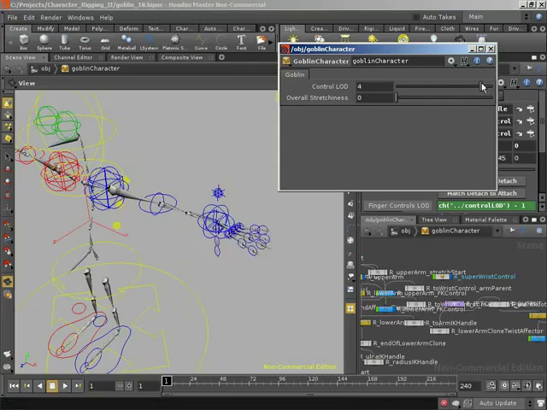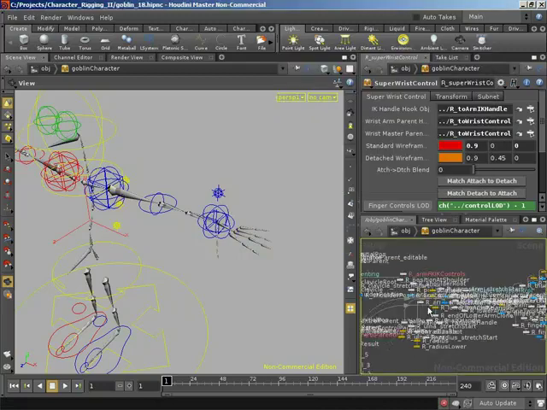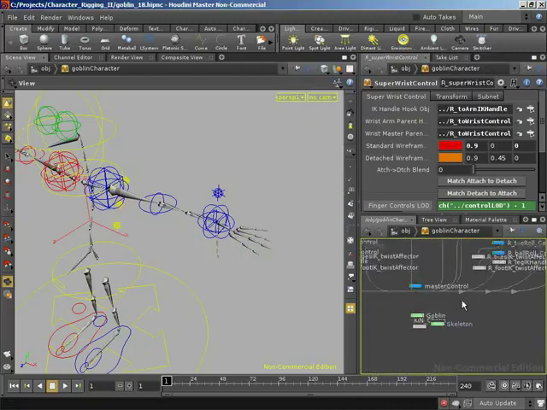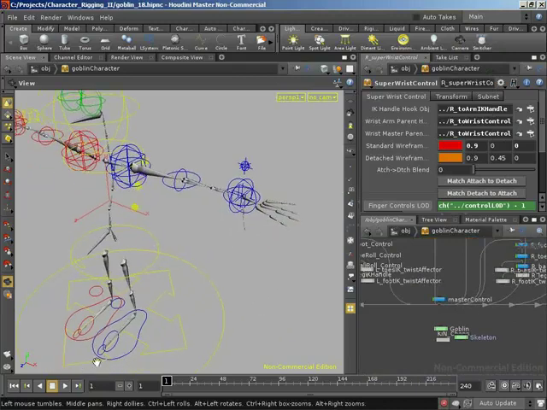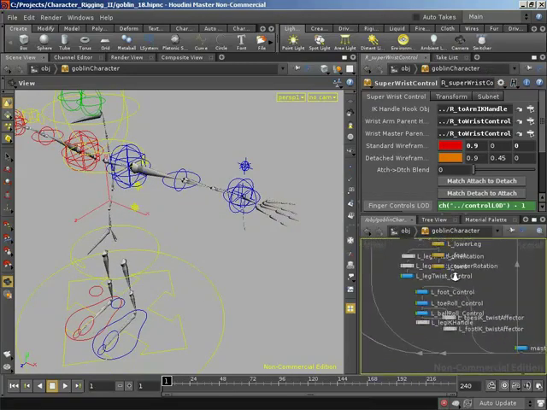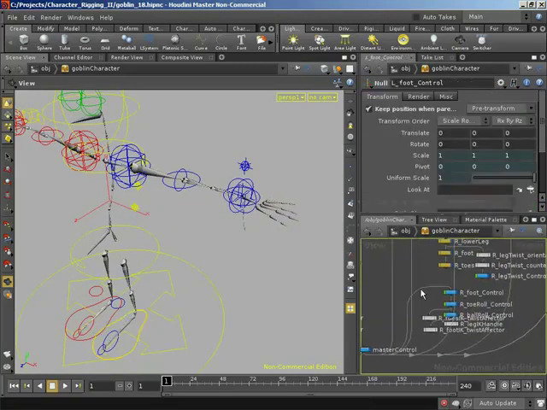So as we start increasing that, they're going to come in level by level. Fantastic. So let's start working through our controls. We said at a control level of detail of 2, we want to bring in the foot controls. That's going to be these overall foot controls and not the sub controls. So let's hunt down the foot controls.